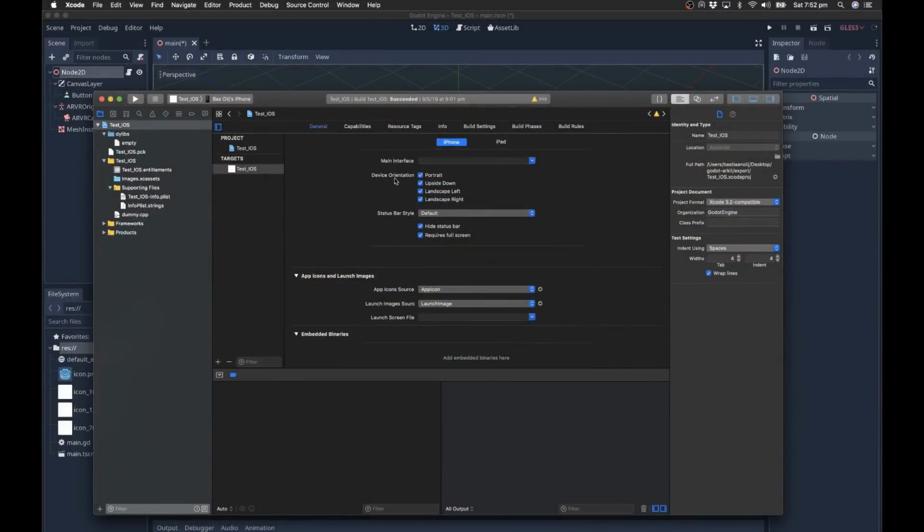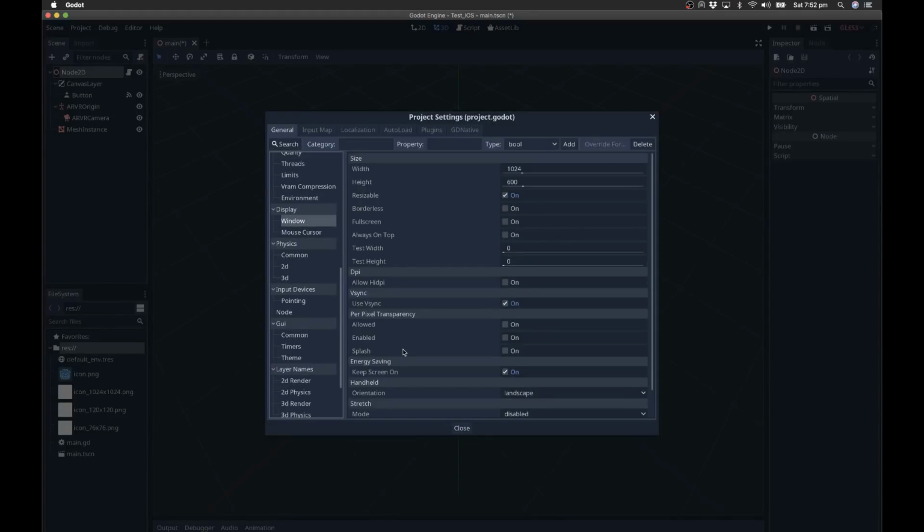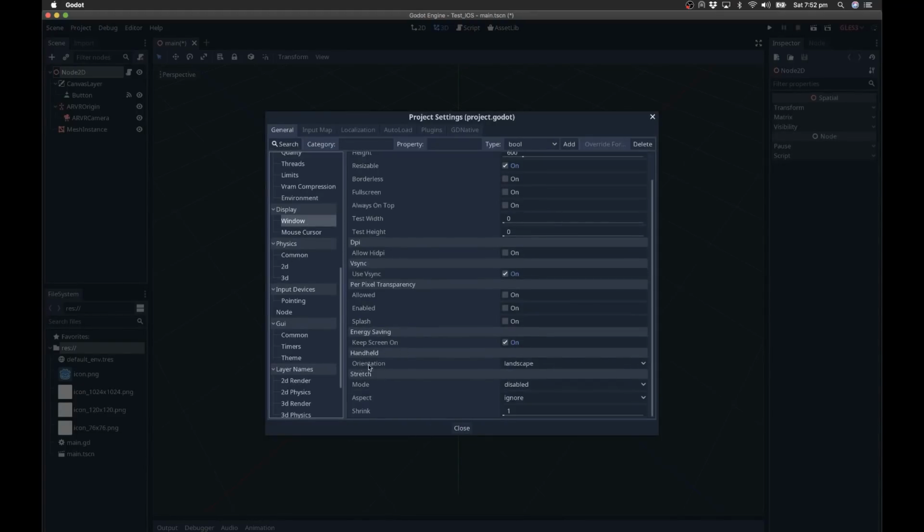In Xcode, in our project settings, you find a number of tick boxes that specify which orientations we allow in our game. Our canvas will automatically be rotated and resized to adjust to these settings. However, they need to work in unison with another setting in Godot. In our project settings, if we go to Display and then Window, we find a setting called Handheld Orientation. This defaults to Landscape, which basically locks our screen in the landscape position.